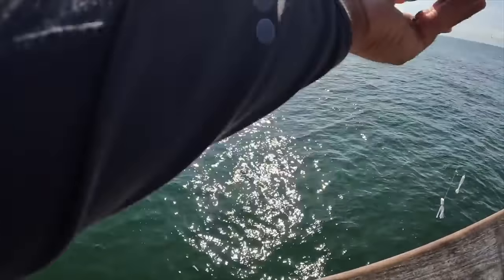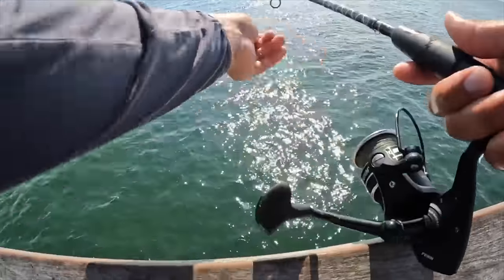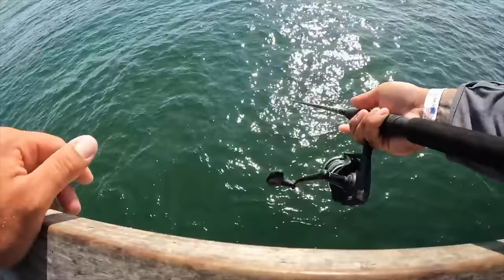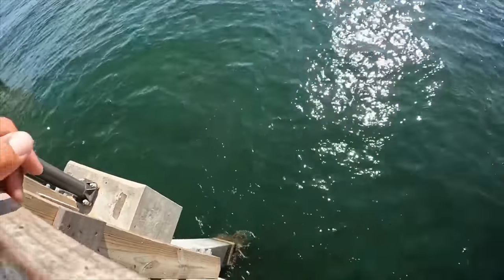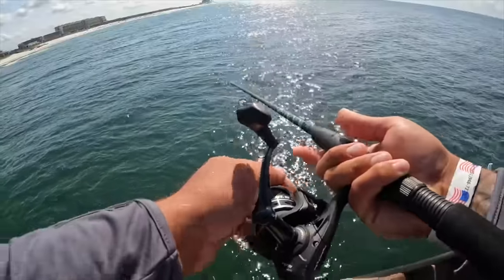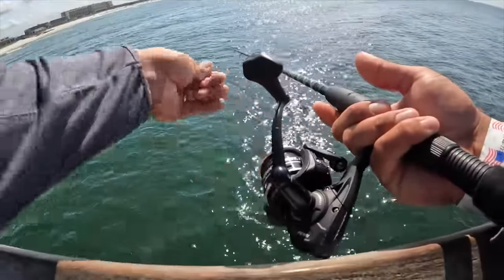Gonna cast out, let it drift around, see what we can find. That line did not come off the reel very well. Try that again. There we go. We're just gonna let that drift out and wait on something to come eat it.